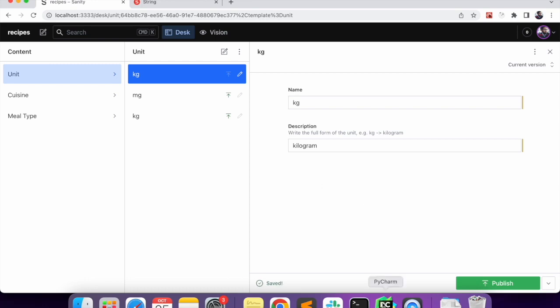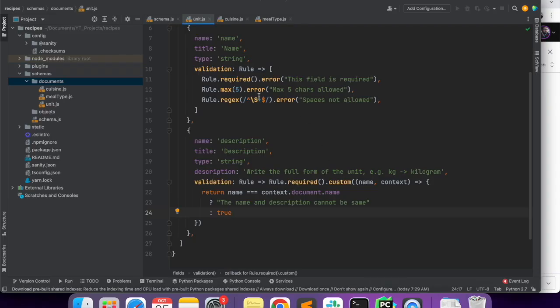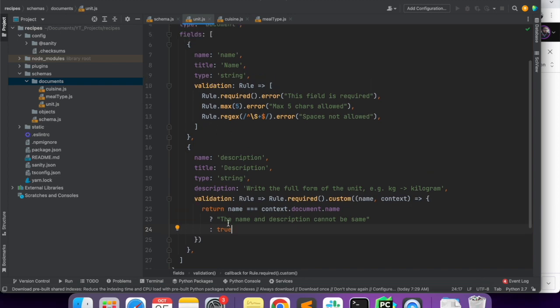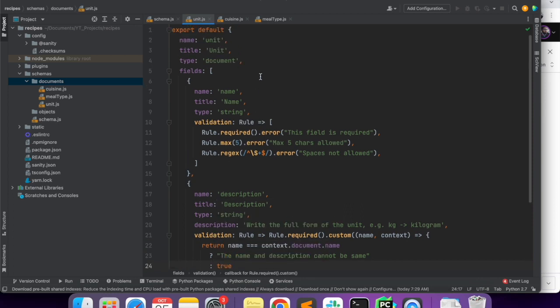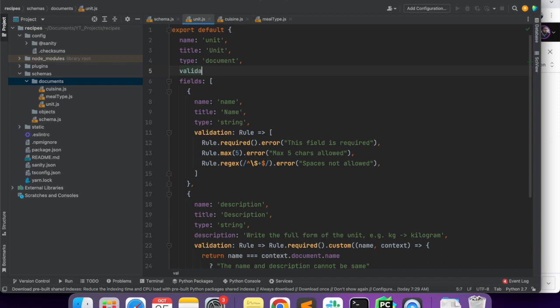Now, because there are two fields involved, I think this is a good use case for writing document level validation. If we write a validation within the field, it is field level validation, and we can also write a validation at the document level over here.